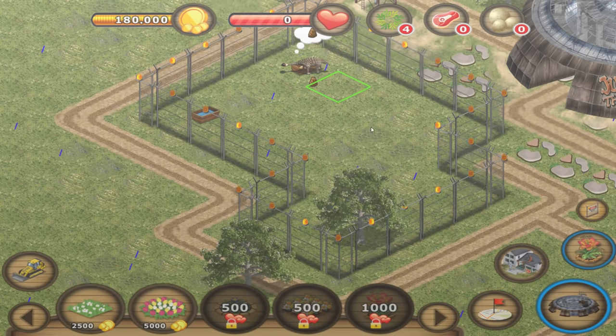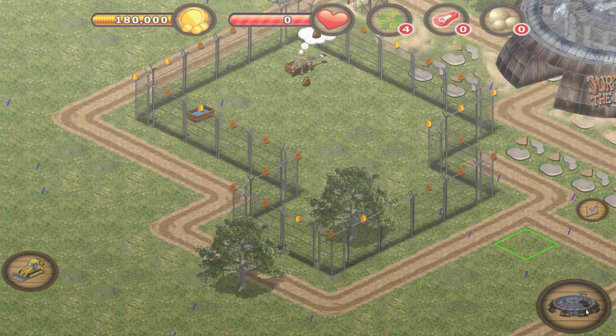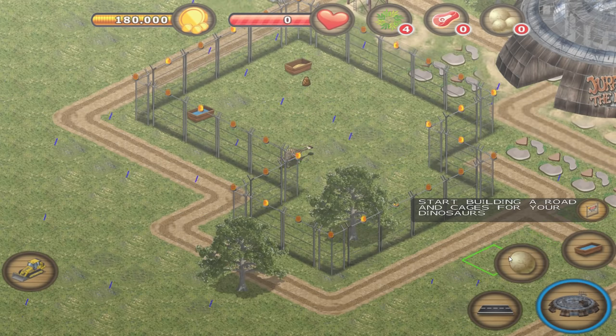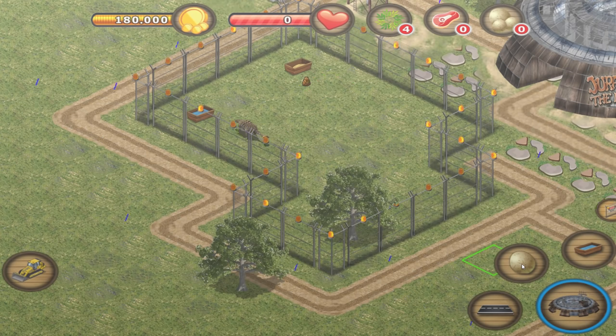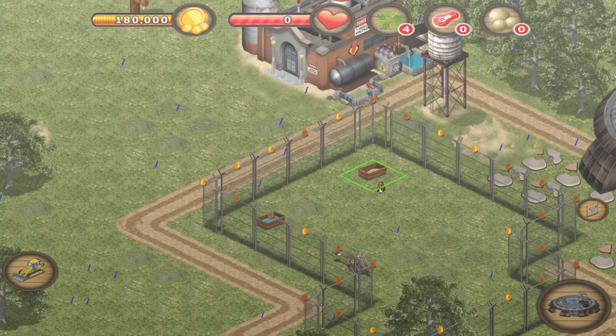Oh my god, it has dinosaur poo. Dinosaur poo is a thing. How do I get rid of dinosaur poo? I know, I've done that. I've done exactly what you told me to do, but I have to get rid of this dinosaur poo somehow. Which, I don't know how. Do I click on it? How do I get rid of this poo?